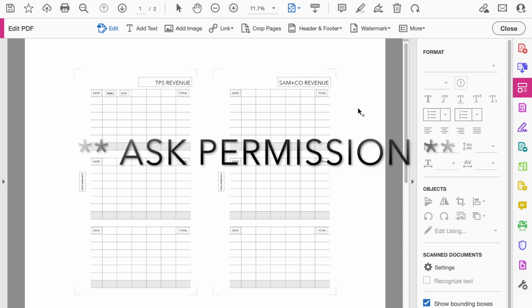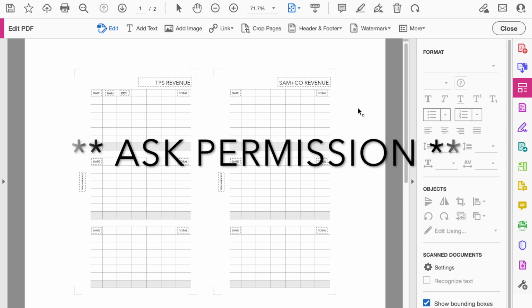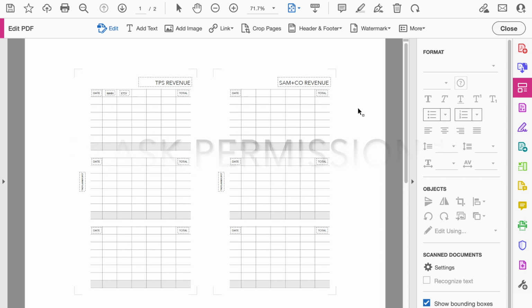I do have to say that you should probably ask for permission from the shop that you buy your printables from to make sure that's okay. I've done that in the past where I just wanted to change like the heading or some of this information here, and I just asked permission and they were totally fine with it. I am totally fine with that with our shop. I think all shop owners would probably just ask that you can go ahead and do that, but it's for personal use only. Of course, you wouldn't edit it and sell it as your own designs. I would say that's the only thing to be careful of.